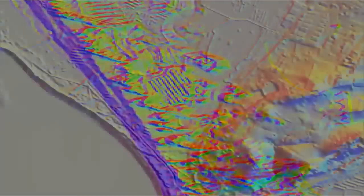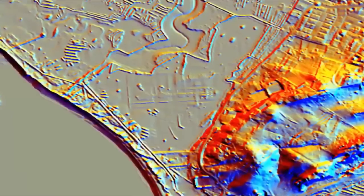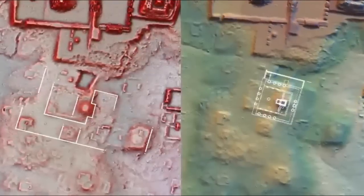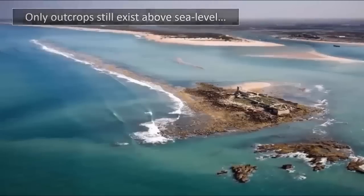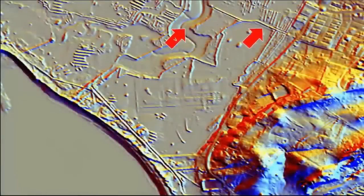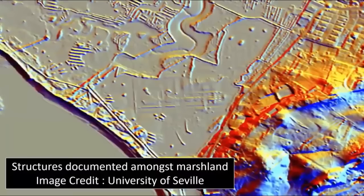Clearly, they are merely backing the tale of events put forth by whomever funded the expedition. From the researchers themselves: 'The survey area consisted of submerged landscape, seemingly dominated by a series of ancient marshes' — something we feel was most probably intelligently managed farmlands prior to the Great Deluge, which eventually drowned this entire mega-metropolis. They continued: 'The study revealed a new ancient coastal landscape, with the presence of moorings, an inland port, and several large monumental buildings.' Yet interestingly, after said discoveries of the structures, they quickly and simply delimited the entire area without any further field study or investigation whatsoever.